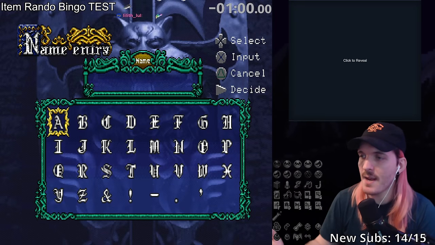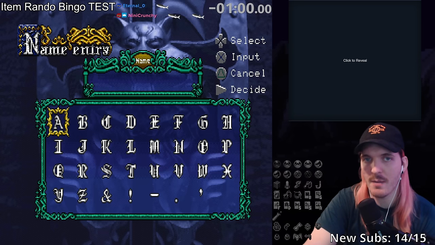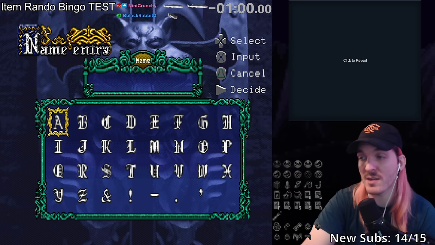Let's try this again. More bingo preparations. I've done a little bit of tweaking to the bingo board, so hopefully we can get a good one. I'm going to try out some new strategies as well.